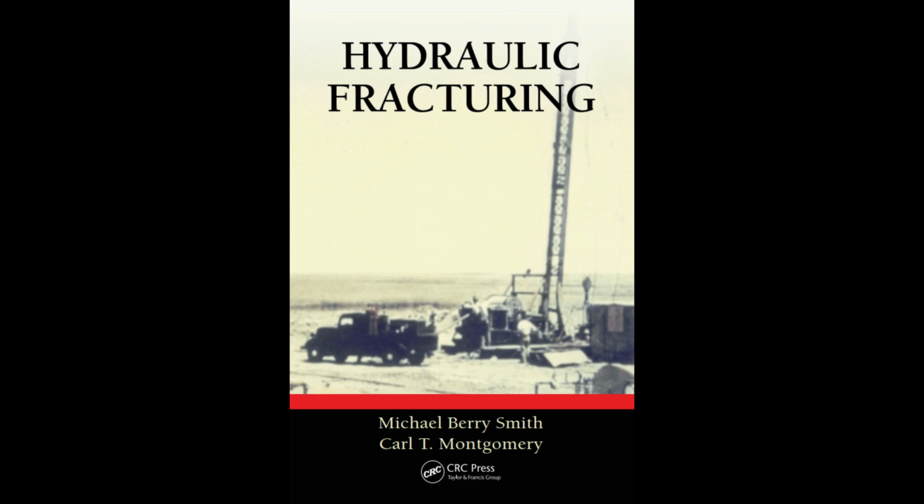Right. There's no one-size-fits-all solution. Whether you're choosing fluids, proppants, or placement techniques, it's all about understanding the specific challenges of each formation and tailoring the approach accordingly. Exactly. It's about finding the right balance between cost and performance, efficiency and environmental impact. And it seems like those considerations are becoming increasingly intertwined. We talked about the push for more sustainable practices like using environmentally friendly fluids and reducing surface disturbance. It's encouraging to see those efforts taking shape.